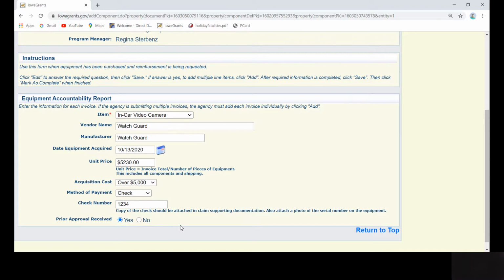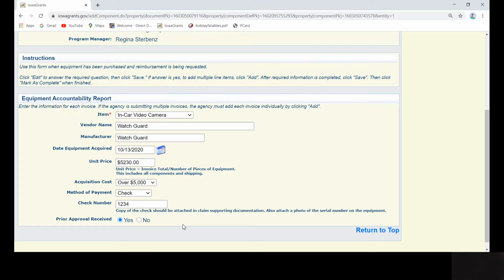NHTSA likes to see that the equipment is purchased at the beginning of each federal fiscal year so that it can be used for traffic enforcement throughout the entire grant year. If this cannot happen, you can save yourself some extra work if you purchase your equipment no later than the end of May. Please note, absolutely all equipment must be received in-house at your agency no later than July 31st. There are no exceptions to this contract requirement.